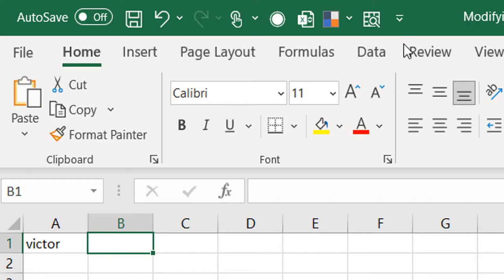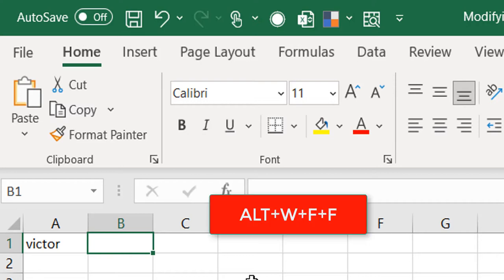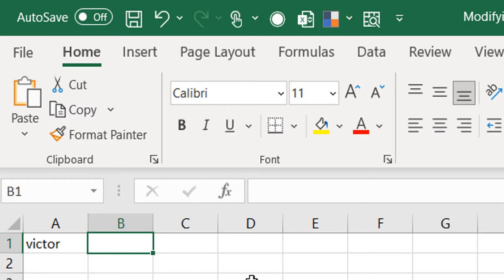Okay, so we know the QAT to be this toolbar by default to the top left of our Excel, top left of our ribbon. And I say by default because you can change the location. And why is it useful? It makes it easy for you to reach some commands that otherwise would be difficult if you have to go through the ribbon. So for example, if you want to freeze panes now, you need to go to View and Freeze Panes. Shortcut would be Alt-WFF. That's a pretty long shortcut. Excuse the oxymoron. So you probably want to use something shorter.